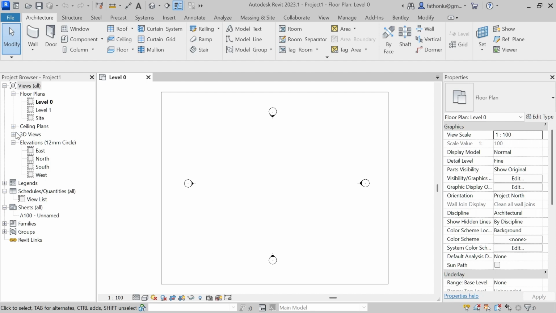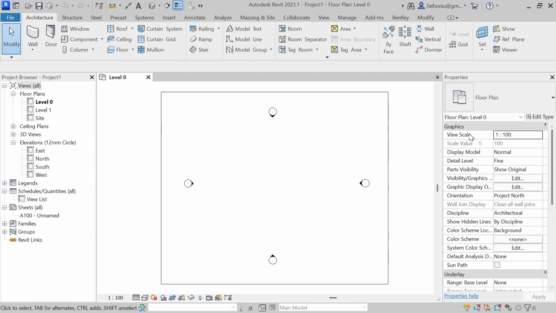Then you can find later the ceiling plans, the 3D view, the elevation view, and other things. On the right side, when you click an element of the drawing, it will show you the properties. So right now these are the properties of the floor plan, because we are currently in the level 0 floor plan.